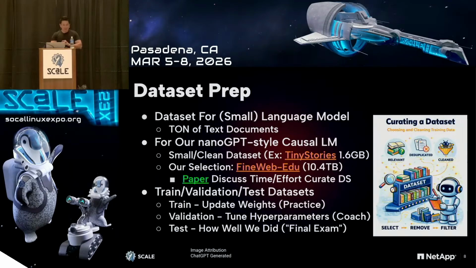But what a data set, in practice, what it does, you need to divide it into 3 different categories. One is training, right? Training data tends to be the most massive portion of it. And then you have a smaller validation data set. And so what you do is you use this training data, and then you go ahead and you look at the validation data and say, how far off am I when I'm training this thing? And the idea is that you use the validation data set to push it in the right direction so that it accurately captures what you're trying to build, in this case, a large or small language model.